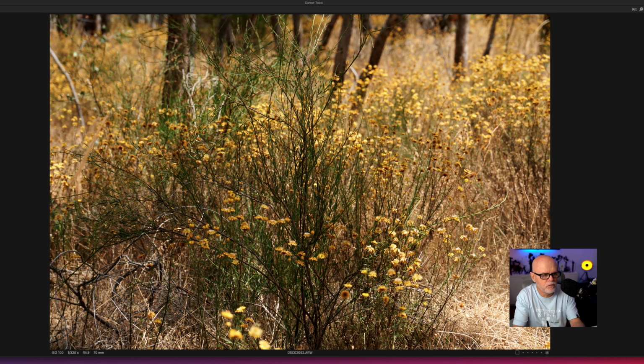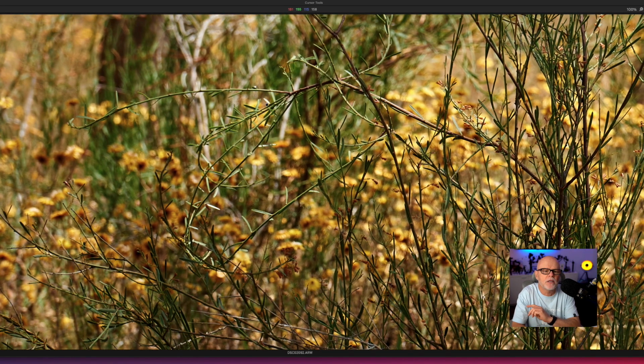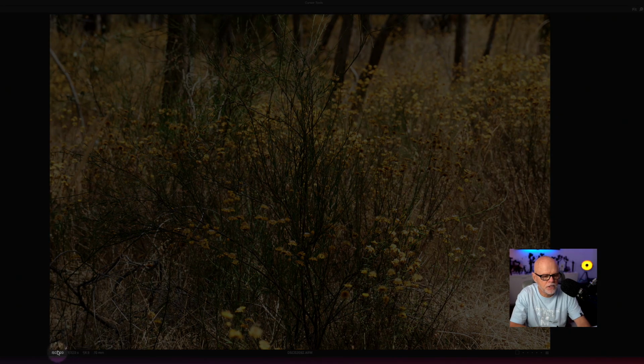And we'll have a look through a few others. I haven't done brick walls and things like that. It's just not really what I like to do. But you can see that what I've focused on is this area through the front here, which, I'm not sure how sharp this will be through YouTube, but it's very, very sharp if you're looking at the areas where I've grabbed focus on this image. And if you look down here, you'll see that this is ISO 100, 1/320th of a second, f4, and it's 70mm.